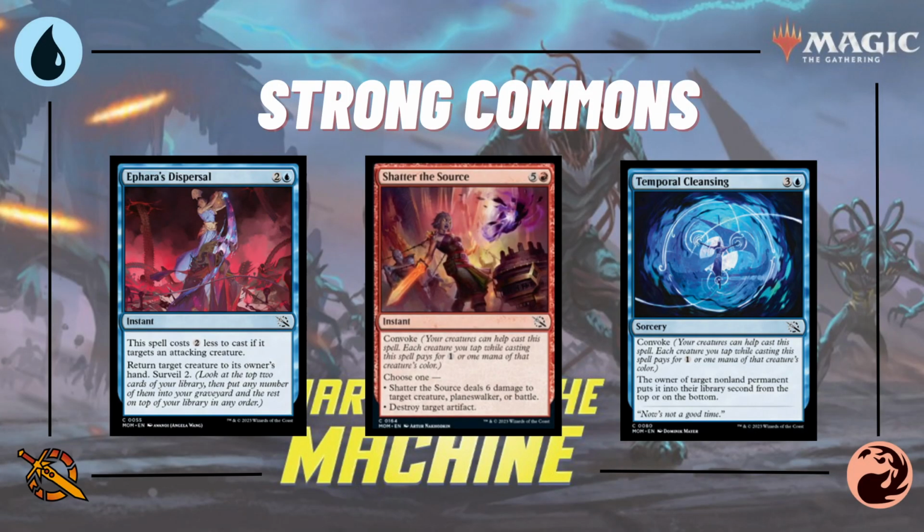There's also Ephara's Dispersal, which is just a really strong instant, I think, in this set. It's 2 and a blue for an instant. This spell costs 2 less to cast if it targets an attacking creature, and it returns target creature to its owner's hand, and you surveil 2. I think in the really strong, powerful blue-red decks, they're going to rely heavily on tempo and casting all of your spells before your opponent can deal with it.